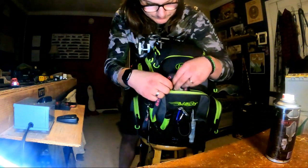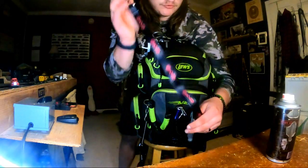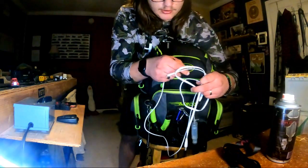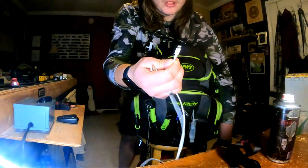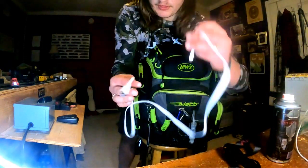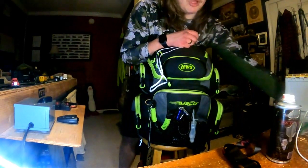All I got is a lanyard, because it also came with my fishing scissors, so I might want to put something else on it. First I got my phone charger, lightning to USB, and I got a USB and a USB. Reason why I have that, because the scale dropped.